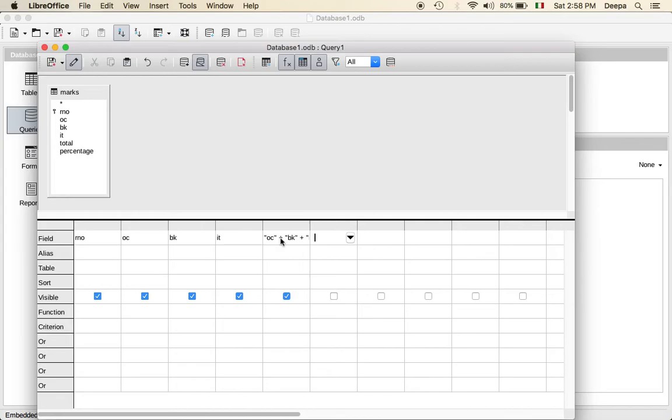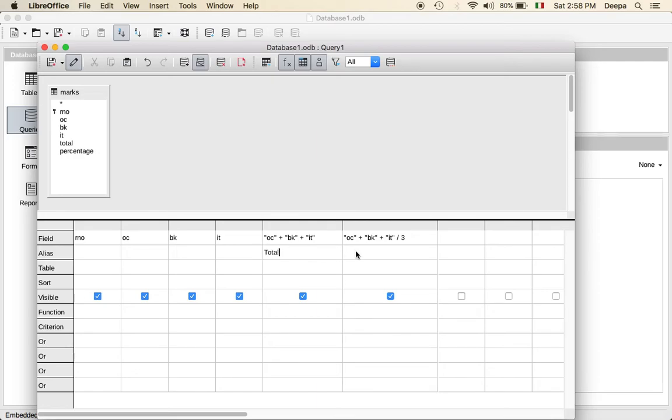Now what I want to do is OC plus BK plus ID divided by 3. I have entered two formulas and I want the alias as total, so I'm going to put here total.